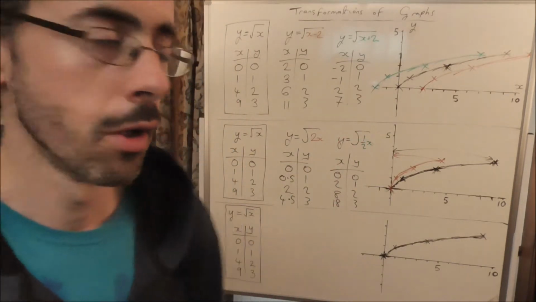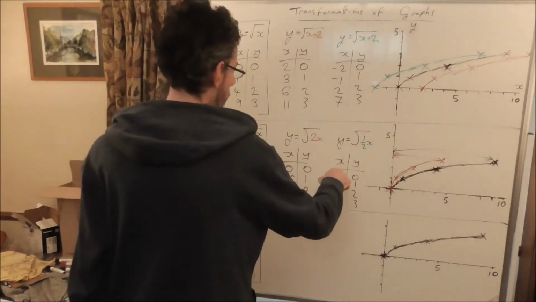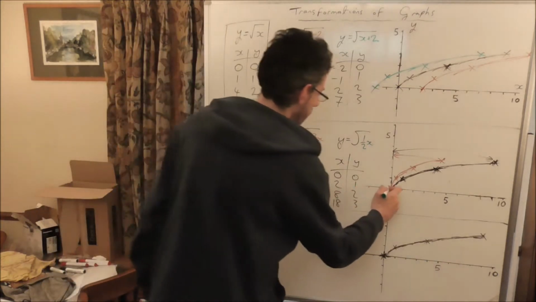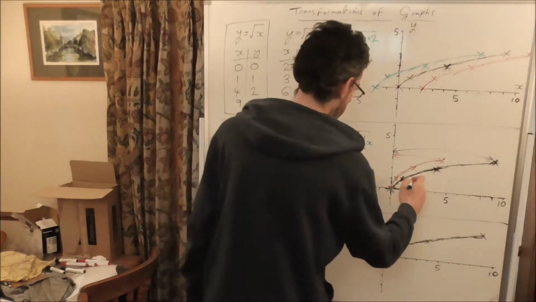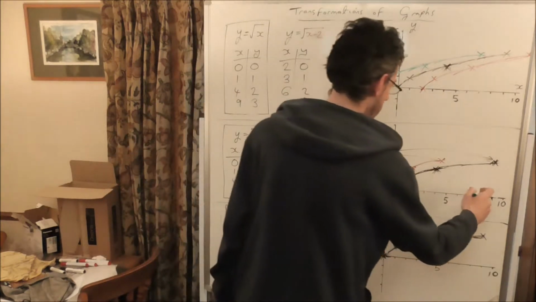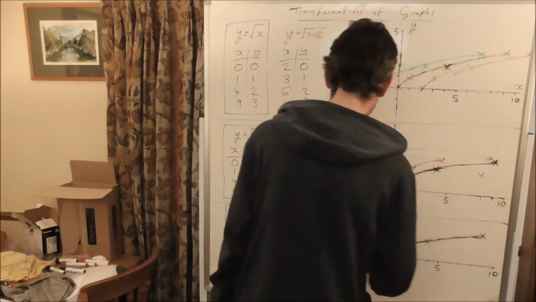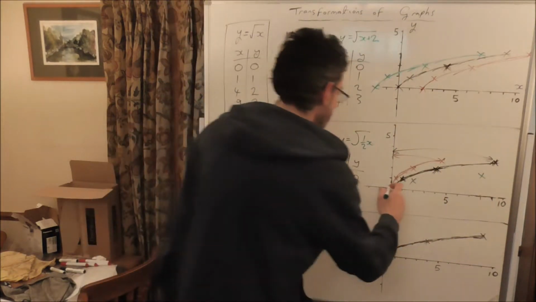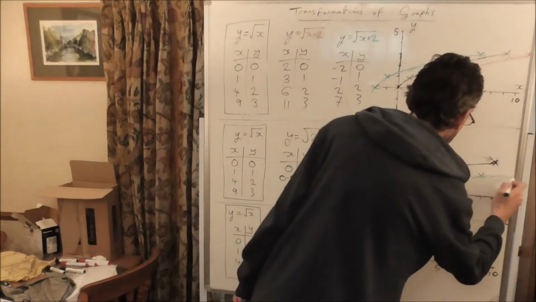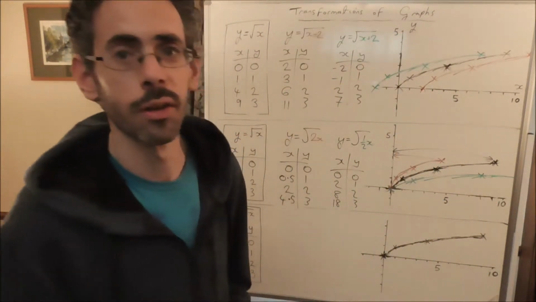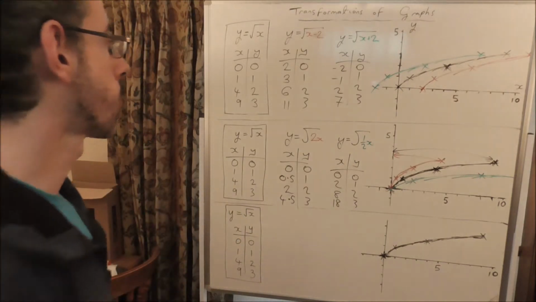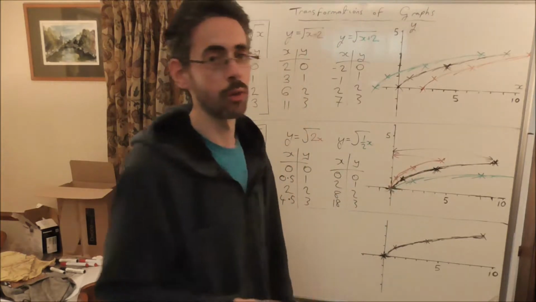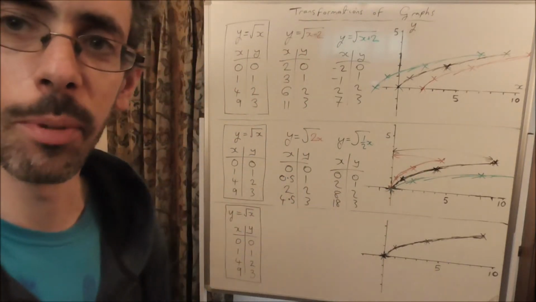So it works. So on the grid, these points would actually be twice as far away from the y-axis because their x-coordinates are all double. So 0, 0 is still here. 2, 1 is right 2 up 1, just over here. 8, 2, right 8 up 2, just over here. And 18, 3 is right 18 up 3, so that's way off the grid. So this graph is basically the original graph stretched. So all the points are twice as far from the y-axis as they were originally. So it's been stretched by a scale factor of 2.